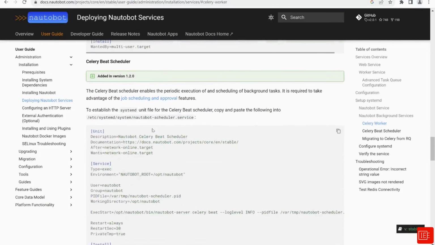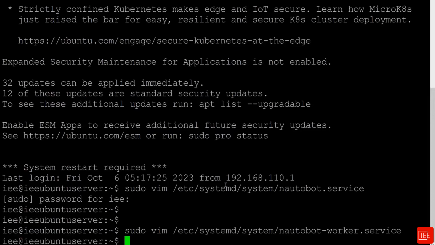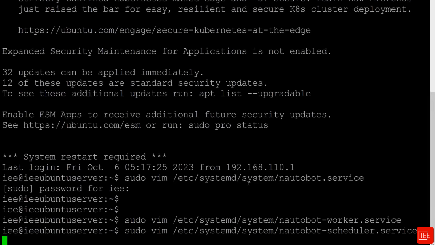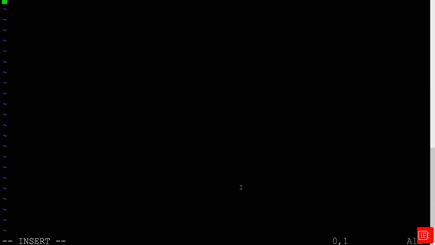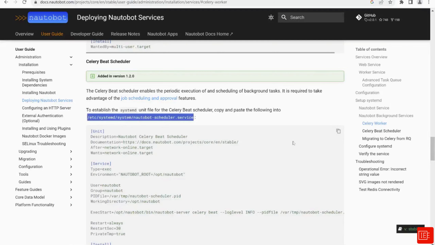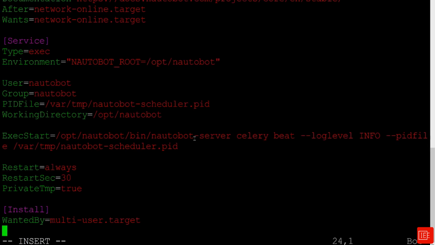And then next we need to do the Nautobot scheduler. So I'll copy that command again, go back, sudo vim, paste that command, stroke the I key, go back to the web browser, copy this, and paste all the config. Save and quit.